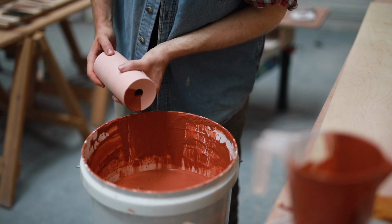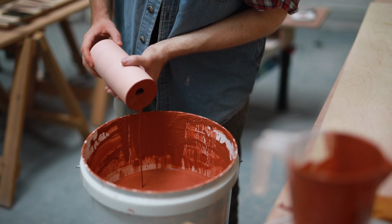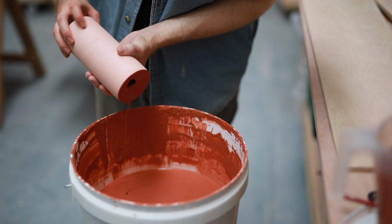First, I do the interior glaze, and then I wait a couple of days until they've dried out again, and then I dunk the outside. If I were to submerge the whole vessel, allow time for the glaze to bubble inside and bubble out, it would take on far too thick of a layer, so I have to do it this way round.